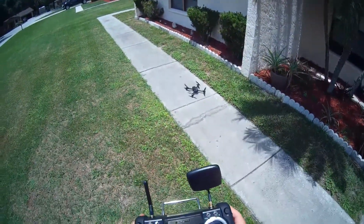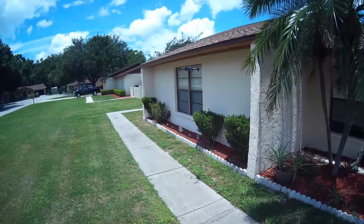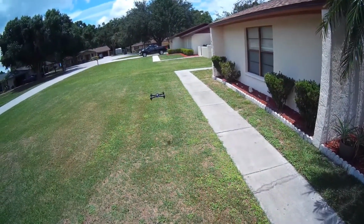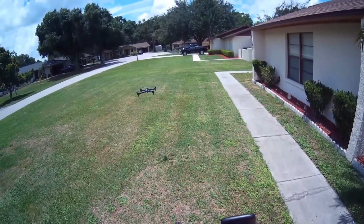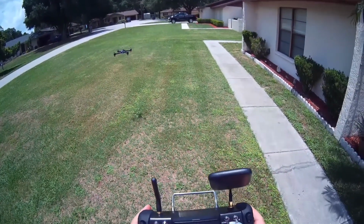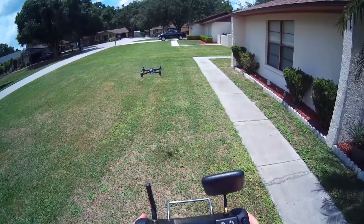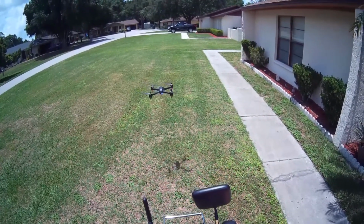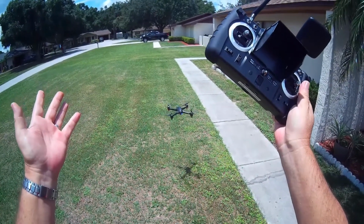It's in GPS mode, so I'm just gonna give it forward and make it come up. A little windy today, so it's gonna bounce a little bit. Tell you what, we'll turn the navigation lights on. They're on. You might not be able to see that. But as you can see, I am no hands.